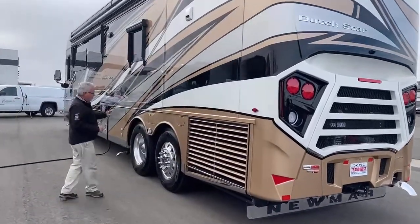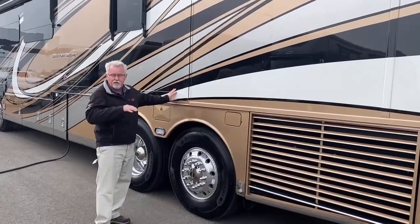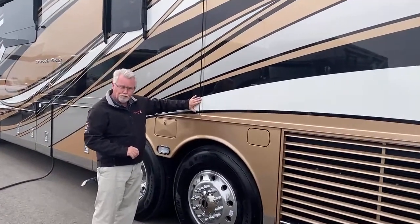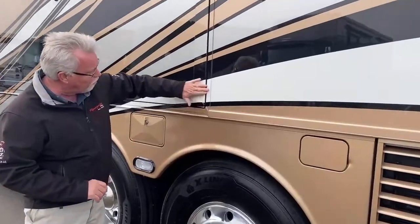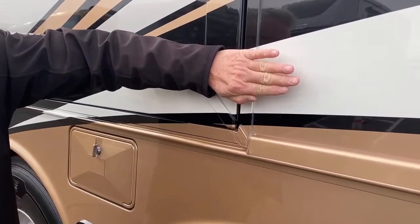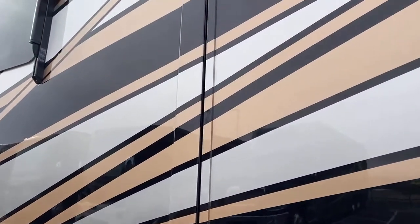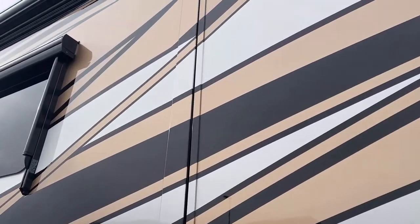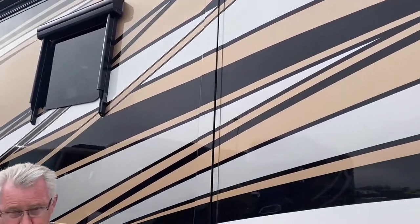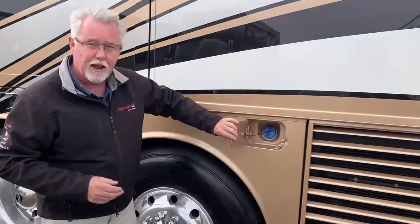Now, I left this slide out intentionally. One is so I can show you when we're inside about the Mor/ryde floor, how that operates. But a couple other things I'd like to point out. These are true flush slides. And you notice they sit flush with the sidewall as opposed to having a fascia that would overlap like most of them. As you're going down the road, that overlap is a place for wind noise, rain to get driven in there. There's actually more road noise and wind noise when you're sitting in front of this unit than there is from the engine. And part of being quiet is this flush wall slide. Again, we have another DEF fill on this side.